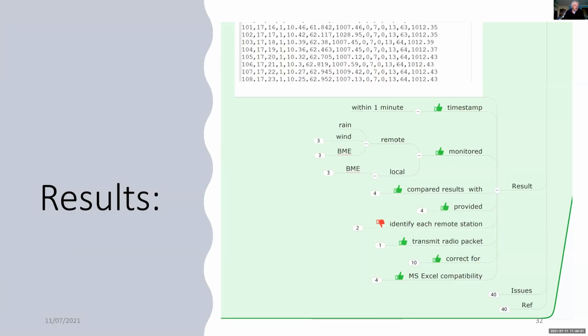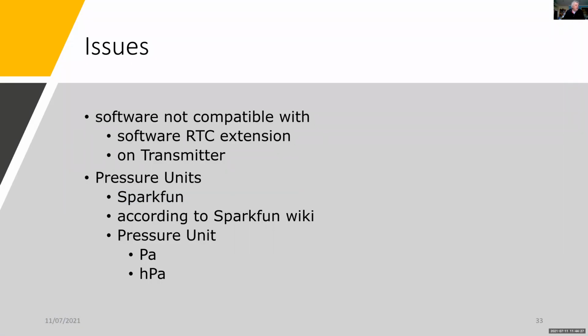And this is what the results look like. We get everything transmitted and captured by the gateway every minute. And we've satisfied all the objectives of this project. In this initial project, I didn't identify the station number at each of the remote sites. So some of the issues that I came across: I couldn't use time stamping using the software real-time clock, it just wasn't compatible with the Sparkfun weather module software.